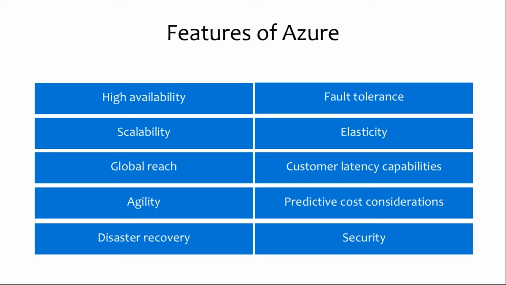Next is global reach. For example, if a company with a global presence says, I want to go to a cloud, I don't want to maintain my data centers, it is very easy for that company to go with Azure, because Azure already has a presence in 54 countries. So it is very easy to create resources in the respective region, rather than creating a data center, and to avoid network latency for the customers who are trying to access the resources. It's going to look the same as if they were accessing from their own native data centers. That is the good thing about this.